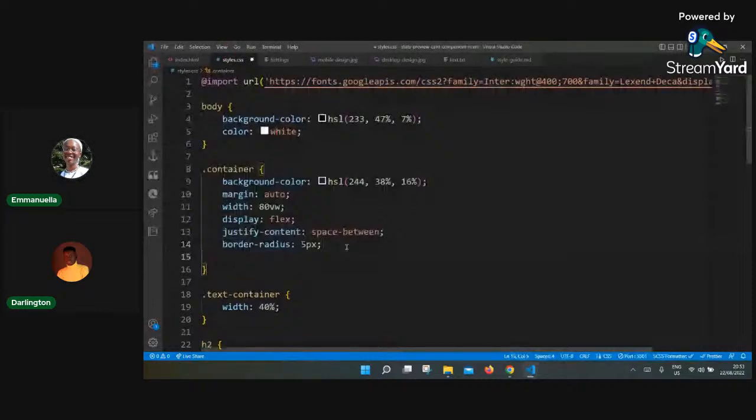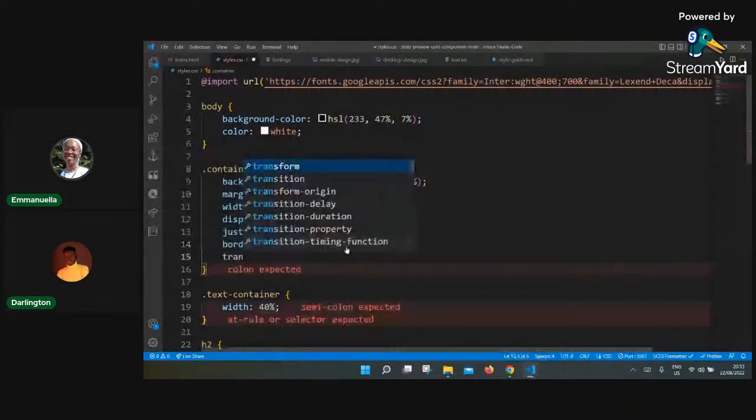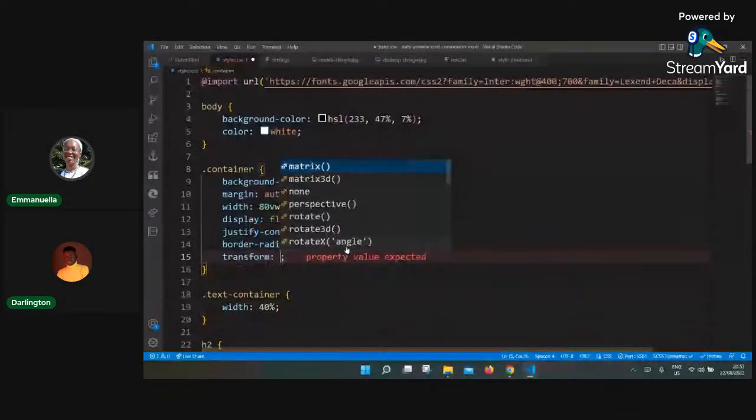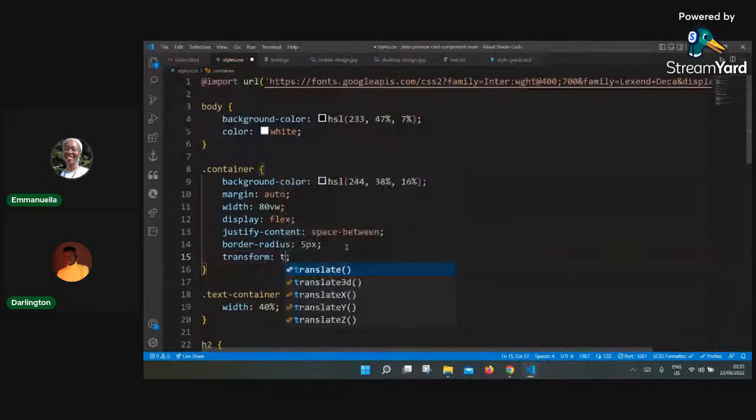I'm going to use the transform property, and then I'm going to use translate. Translate is used to move CSS objects. Basically, you move it either up or down or left or right.